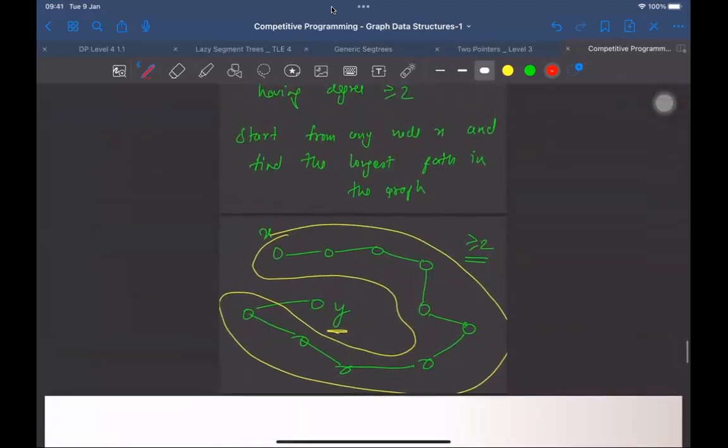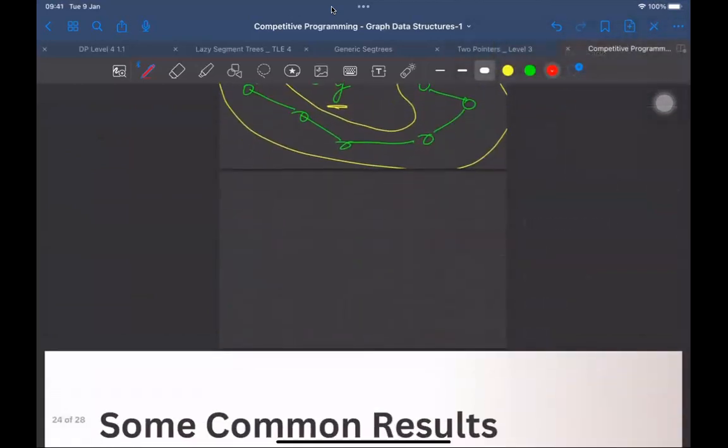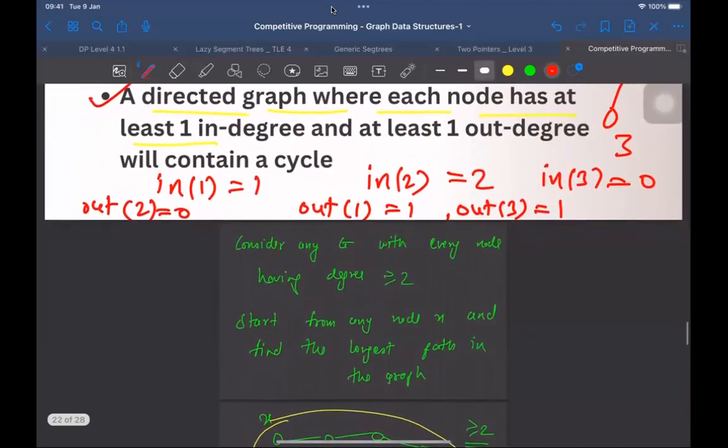If you have to prove a lot of graph problems, some ideas that you have about graphs, there is this concept of the longest path trick. Basically, what the longest path trick is that you consider the longest path starting from X ending at Y, and then the argument here is that the path cannot be extended beyond Y because it is going to revisit some node. And also another argument here is that X to Y is the longest path in the graph, right? So then you can form certain arguments about it. This is something that you'll learn with experience.